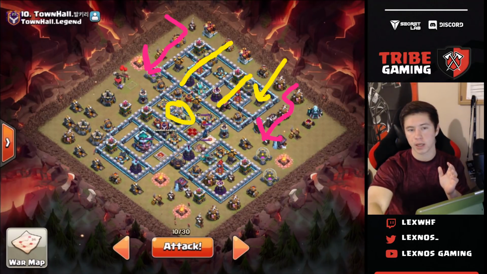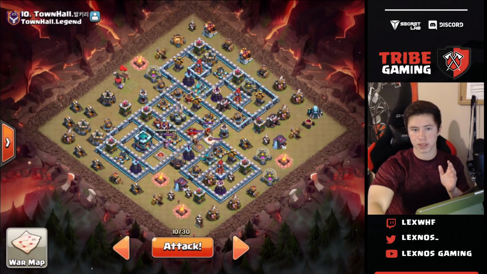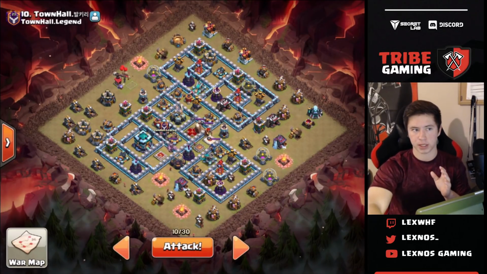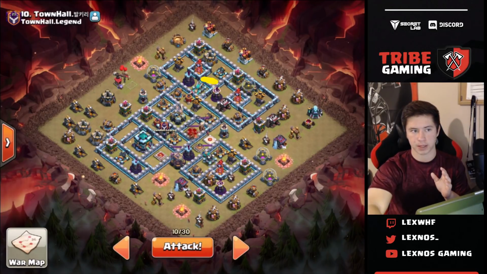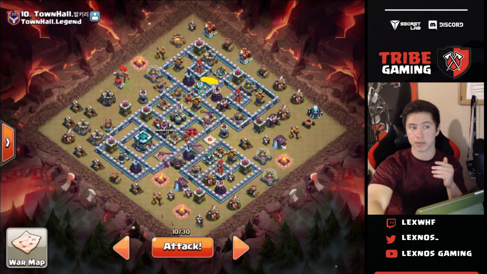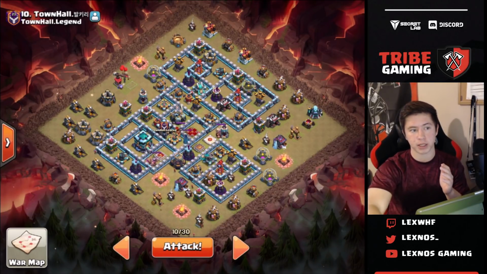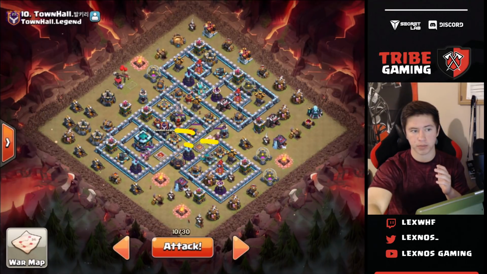Now on that last attack we watched, the reason I think the Hybrid wasn't as good as all Miners was because the BK was at the top of the base, and the Miners had to take him out early. So they ended up getting stuck on the BK while the Hogs just kept pushing through. On this base in particular, the Hogs and the Miners don't have to fight any heroes until we get toward the back end of the base.